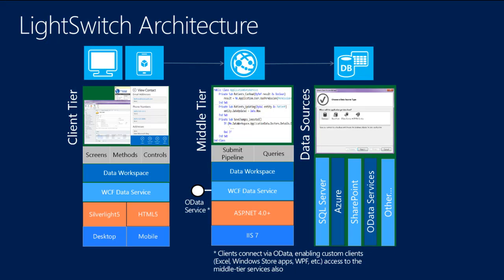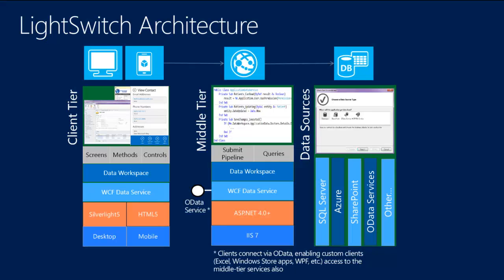Then you have the middle tier. This is your ASP.NET, IIS7 hosted thing. The WCF data service layer, that's your OData stack. We're using WCF Data Services to go back and forth between the client and the middle tier. And then we have some constructs built on top of that. So there's an application framework on the client and on the middle tier. But you can always drop down. We give you an API that you can drop down deeper if you need it.